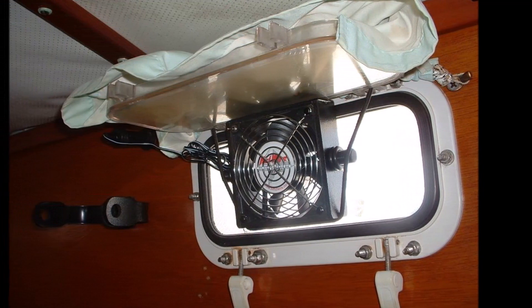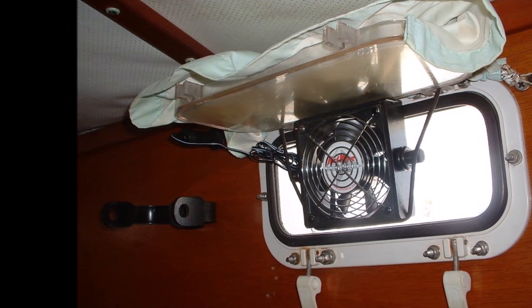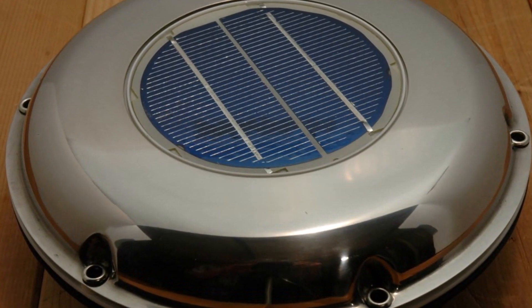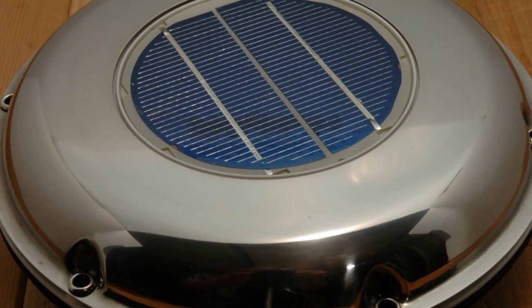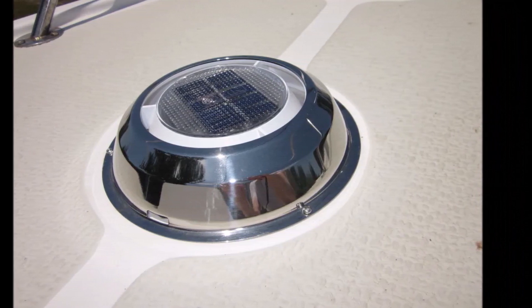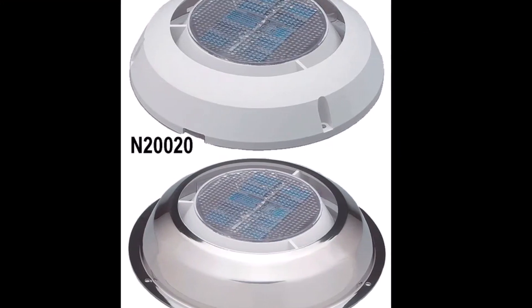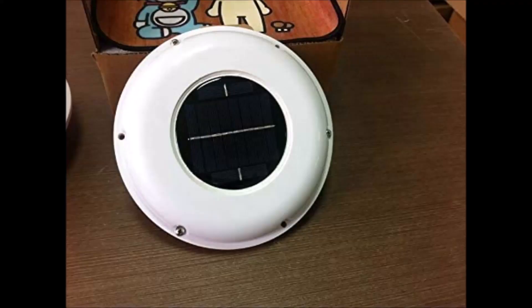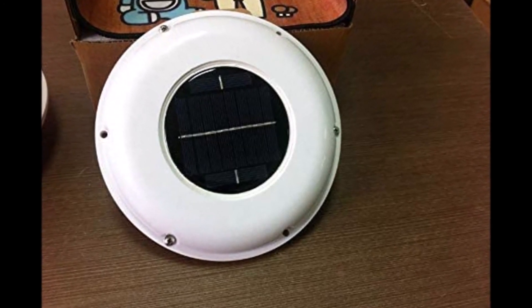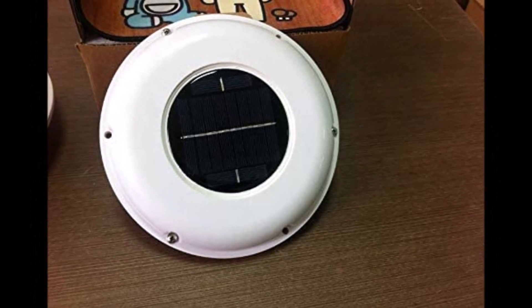You can use fans to push more fresh air into a room or to cool you directly. The simplest way to add fresh air into the room itself is with solar vents. These use a small solar panel to run a fan that pushes air through a vent into your cabin. Some better ones even come with a battery built in so they can run at night as well. The only warning is the cheaper ones have cheap batteries that don't last long, and the casing can be really cheap plastic that breaks easily, especially if you accidentally step on it. You do get what you pay for.